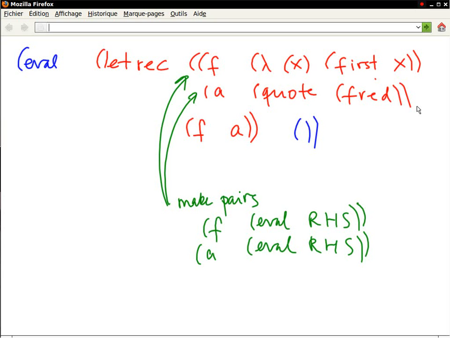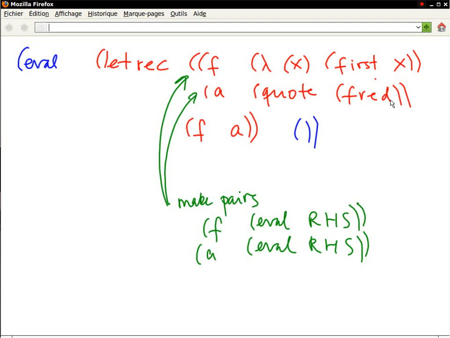So you mean to say there is no binding happening when we are evaluating a lambda? When you see a list that starts with the word lambda, you just return it. In eval it says if the first thing of the list is lambda, just return it, so it's itself. If the first thing is let, then I respond to this complicated action that I'm in the middle of describing.